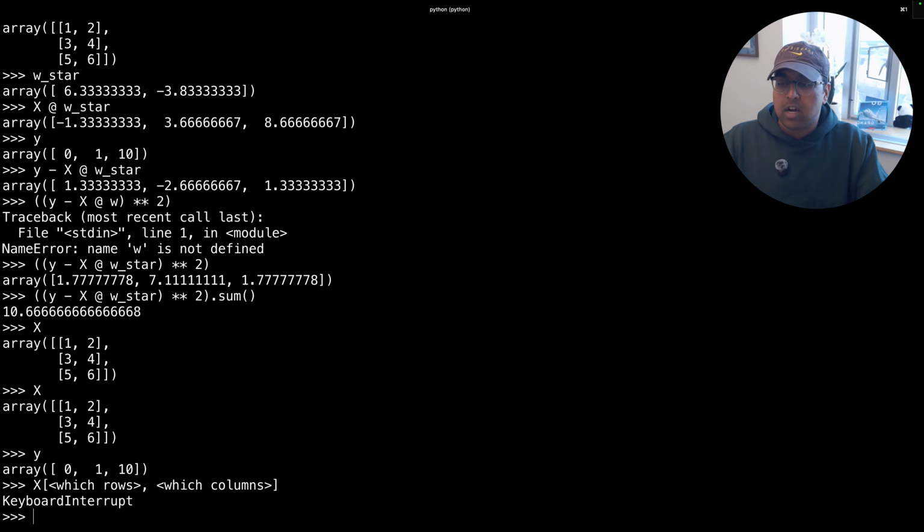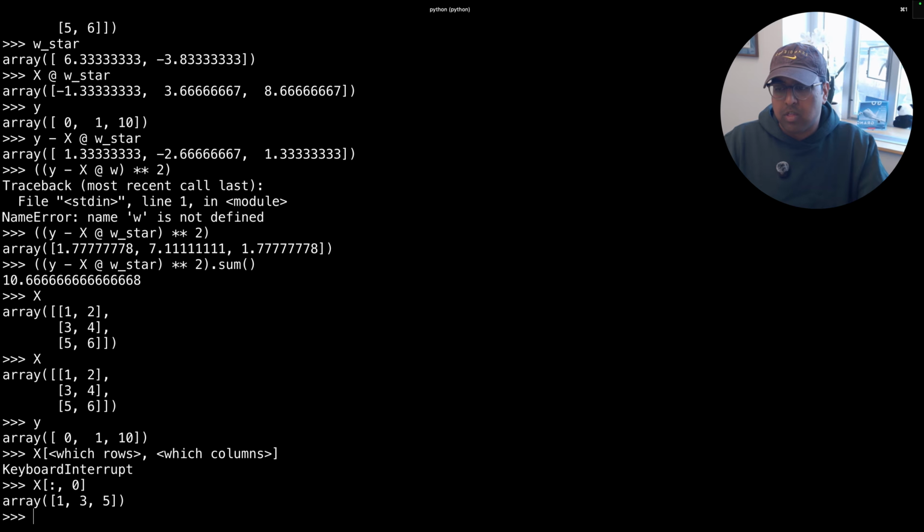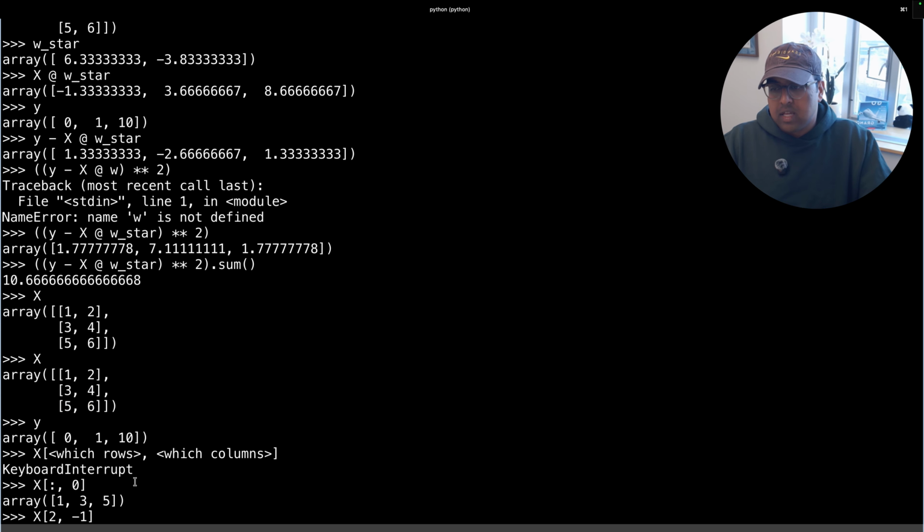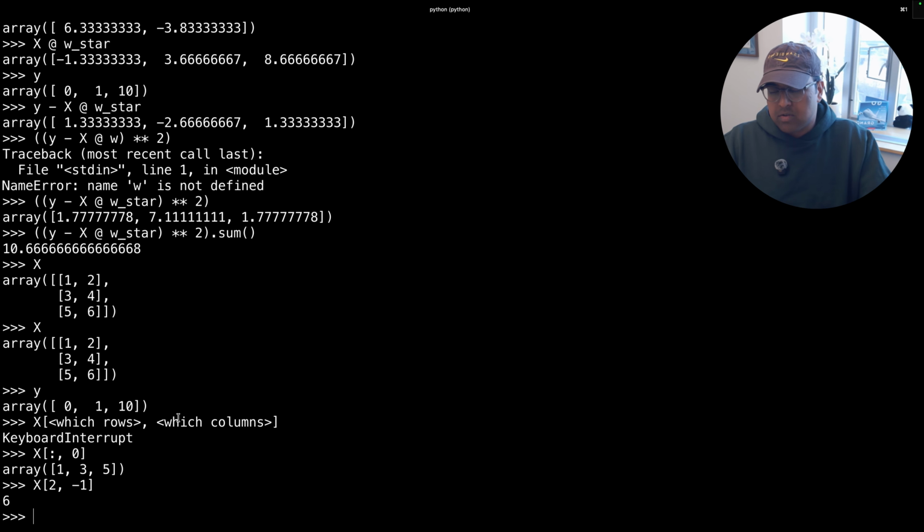And so here I want all of the rows, so I'm going to put a colon, comma, just column 0, and that's going to give me 1, 3, 5. Similarly, if I put 2, comma, -1 here, that's going to give me row 2 and column -1, so it's going to be the last column. So this is just going to be the number 6.